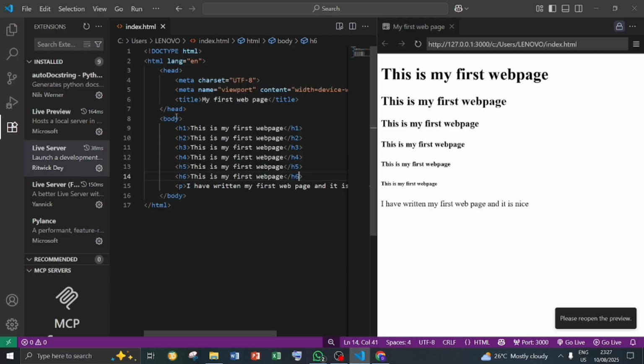I already said it. So you must have H1, H2, H3 to show superiority and hierarchy on the headings. Like you see, this one should be bigger than this, not the same size throughout. You get my point. So that's it for the heading element.